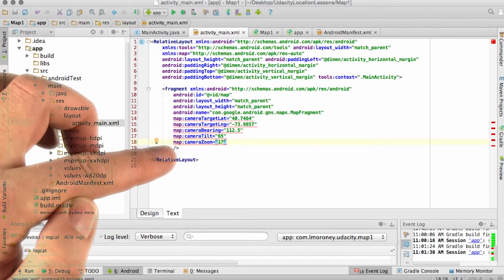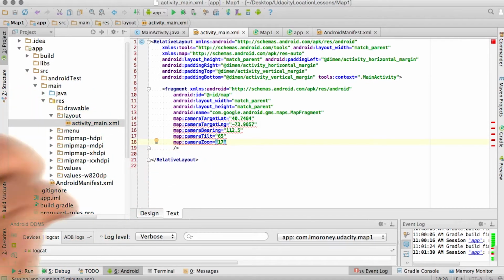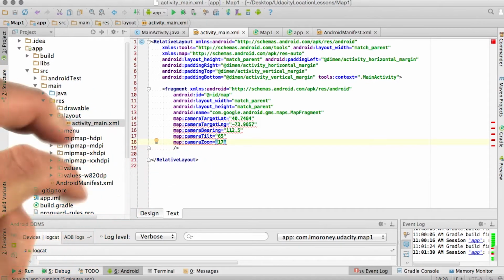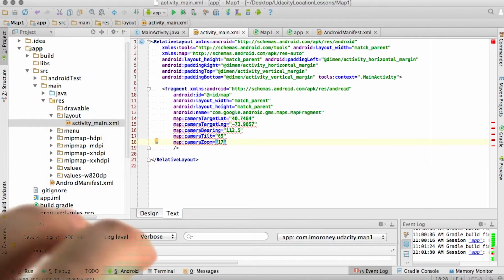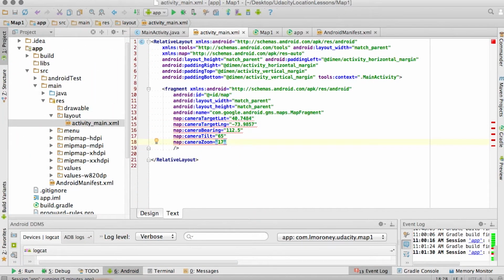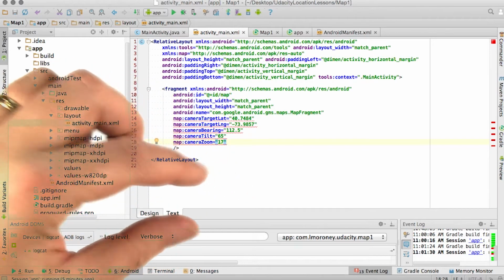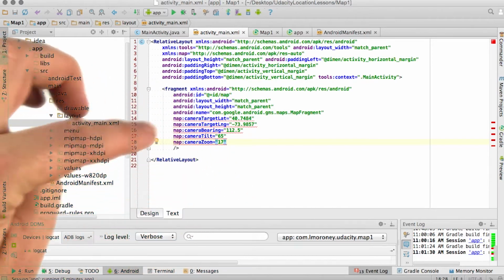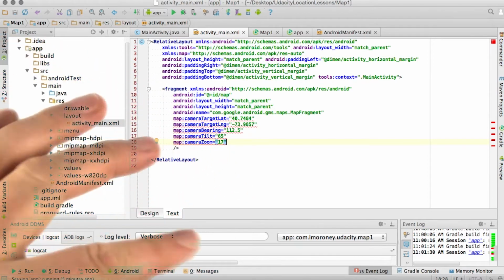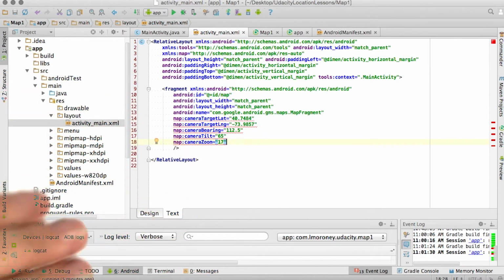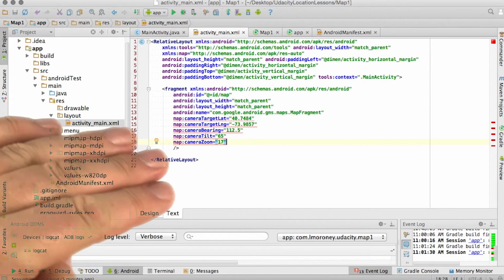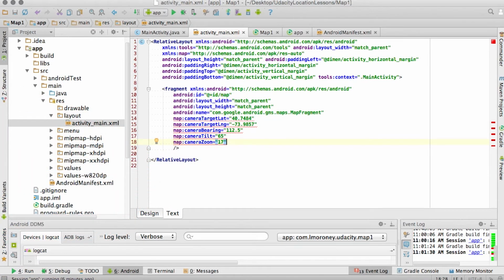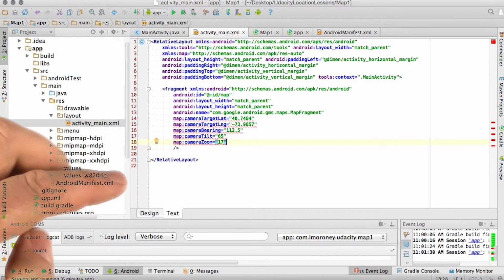And then finally is the camera zoom. The larger the number, the closer you are to the surface of the Earth. So if you can imagine with camera zoom 0, that's what we've had all along, where the camera is way up looking down on the Earth. But with a camera zoom of 17, I'm going down really close to the Earth. And as you'll see, because I've got a camera tilt of 65 degrees, I'm getting a 3D view of the skyscrapers in New York City. And with the camera zoom being 17, I'm actually lower than the level of some of these skyscrapers. So let's run the application and see what it looks like.